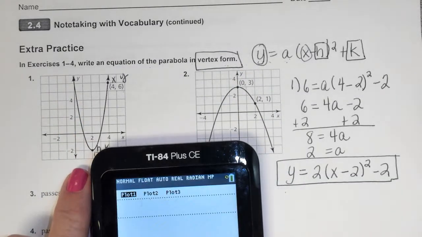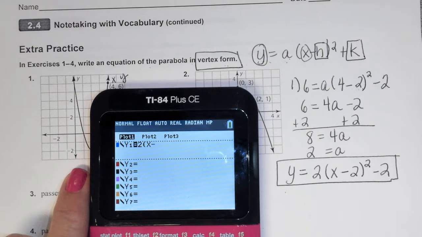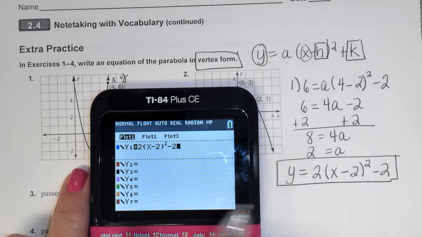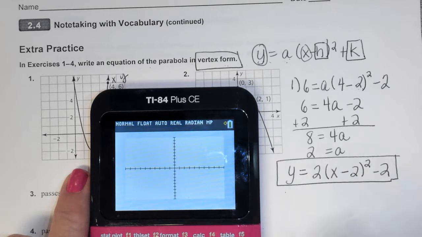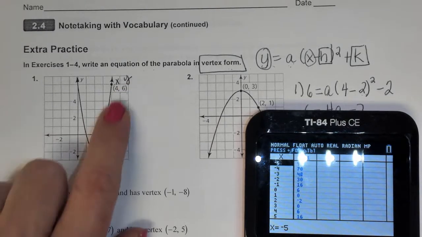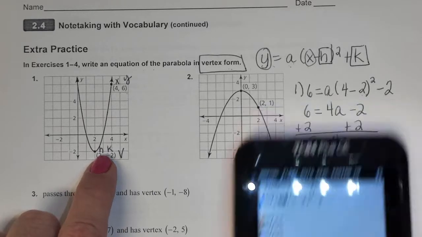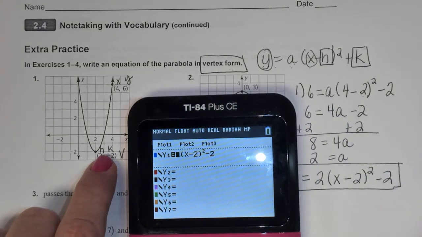You don't have to do this, but I just want to show you something real quick. I'm now going to check this. I'm taking the test and I finished early, and I'm allowed to use my calculator. Watch what I do. I put in the equation. I have to turn off my stat plots. That's going to cause me issues if I don't. I'm going to do a zoom 6. I'm going to look at that parabola. If I've done it correctly, it should look like that. Now I'm going to look at my table of values. What points should I see? These two, right? Look, 2, -2, 4, 6. So now I know that equation that I came up with is the correct equation.